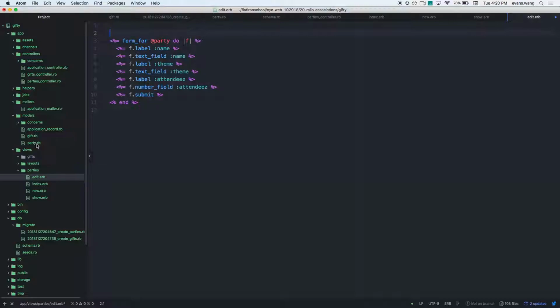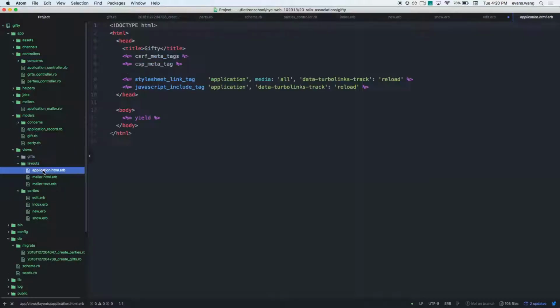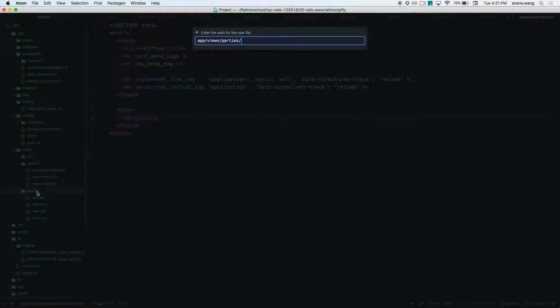And it's coming from, if you remember, in the layouts, application.